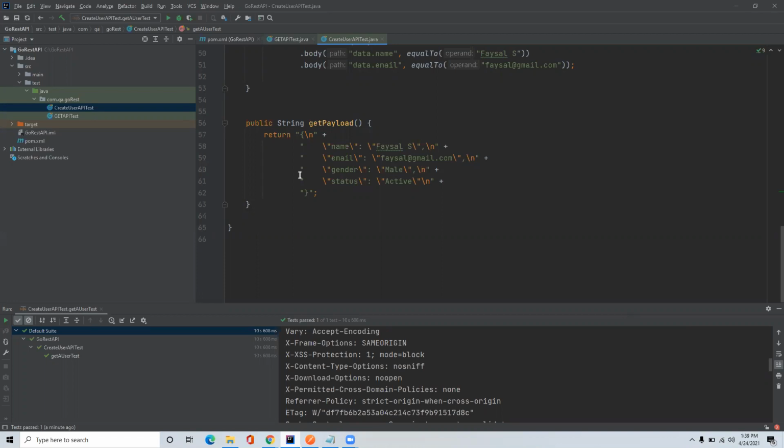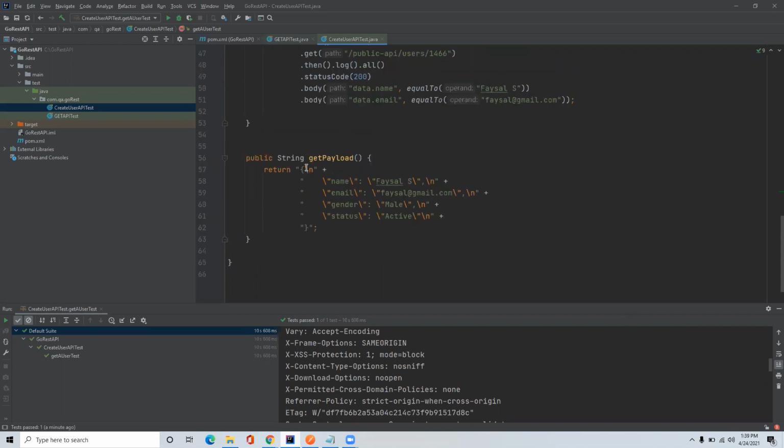If we have time, I'm going to show you how we can add multiple users at a time. If you look at this section, we are using one user at a time. But let's say tomorrow we have a requirement where you need to add 5 users at the same time. How can you do that, instead of changing your body payload? Let's see if we have time or not.